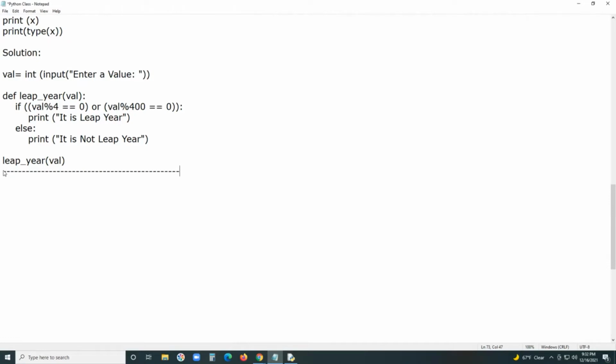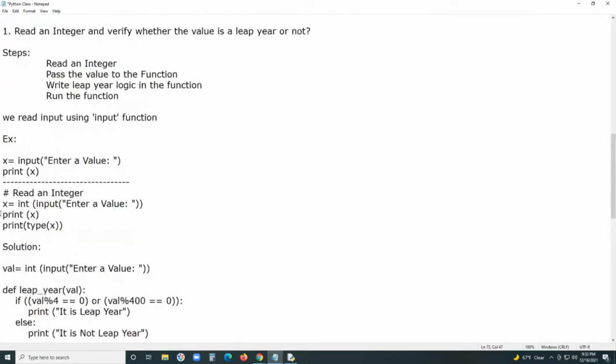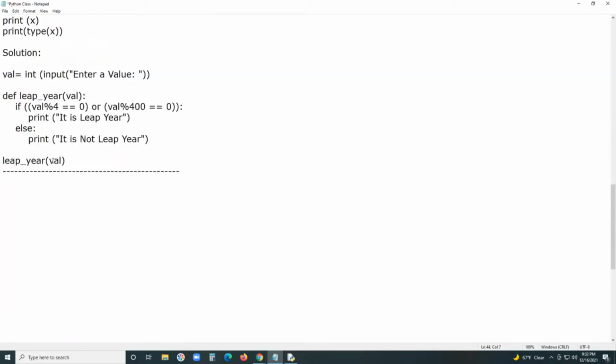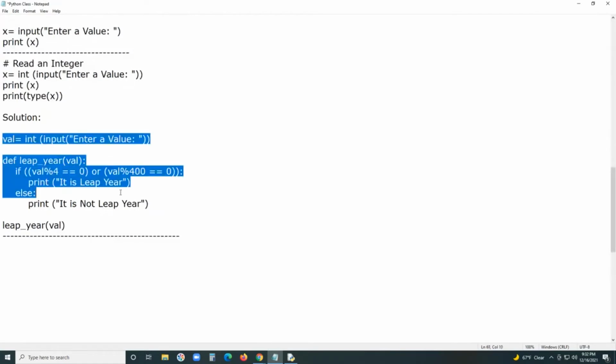In development terminology, it is problem and solution. The problem is your requirement. This is my problem: read an integer and verify whether the value is a leap year or not. That is my problem. The program is the solution, isn't it?